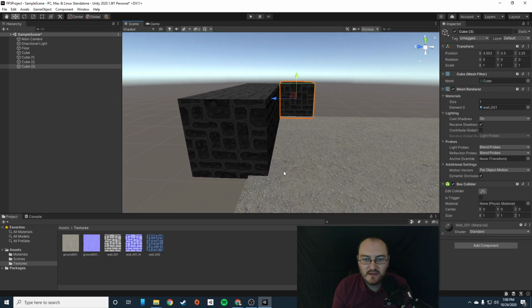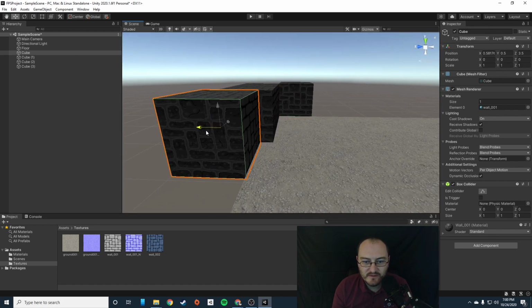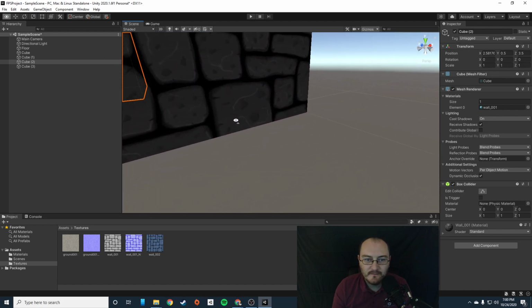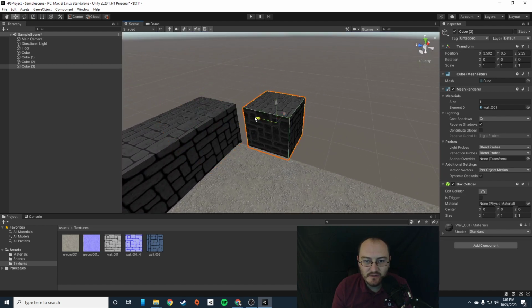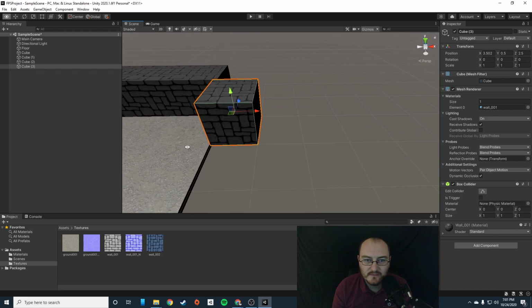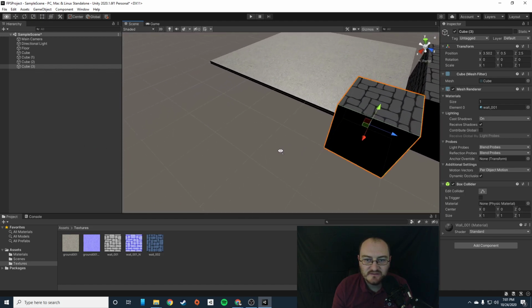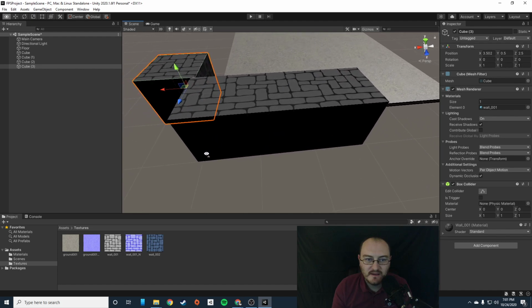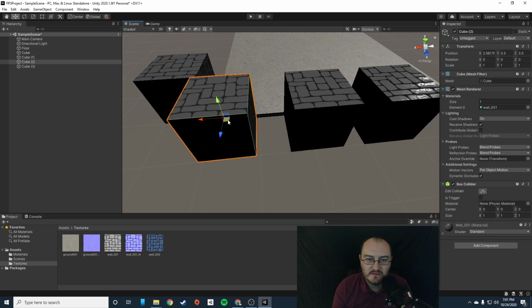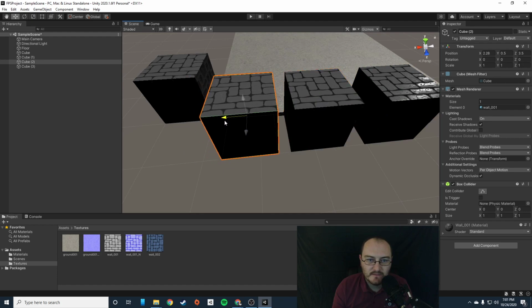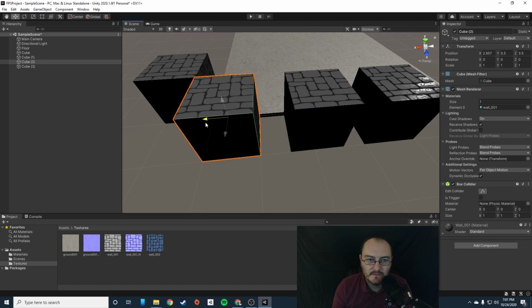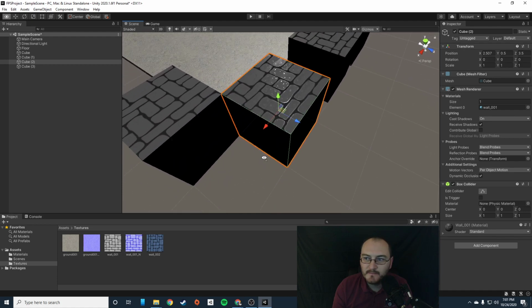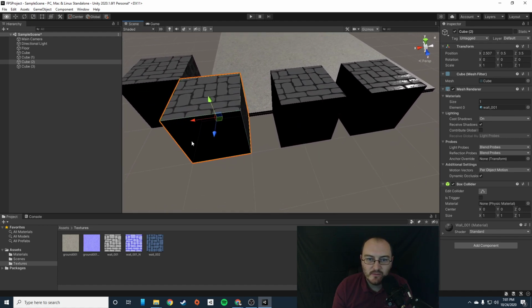And you know what? I think I do want these to pop right against the edge. Yeah, that'll be fine. Because the seamless textures need to look good together. All right, perfect. And I don't know why that is. Let's move these out. Yeah, 0.5, right?